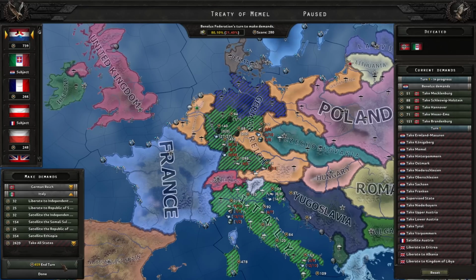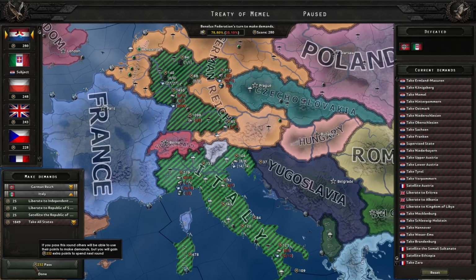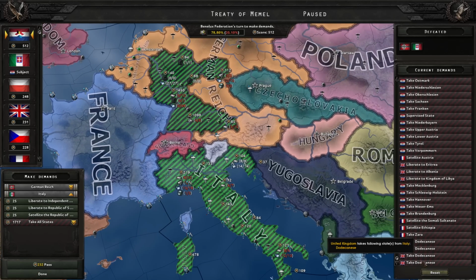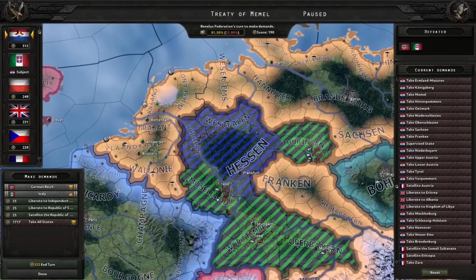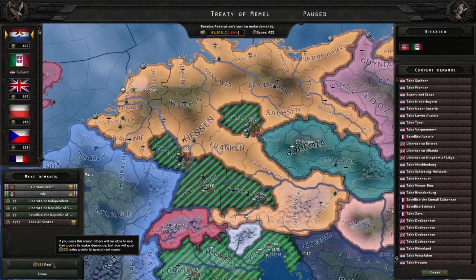Alright, as much as we can take for this round. Ethiopia, and they took Zara for themselves. That's fine. Pass. Did they take the same state 4 times? Will I actually be able to take Germany? Well, probably without Württemberg and Mossland, but take as much as I can. Pass. Pass. I'm waiting for them to take something.